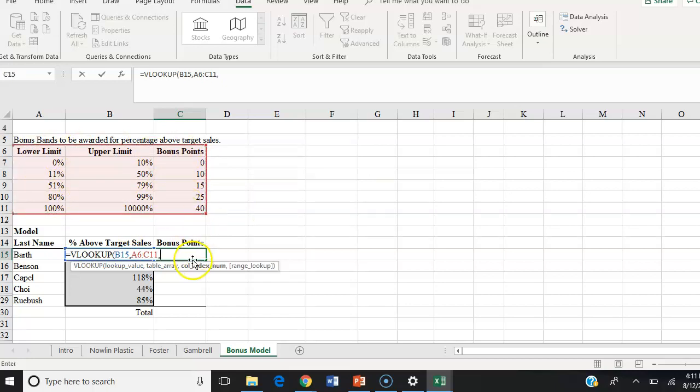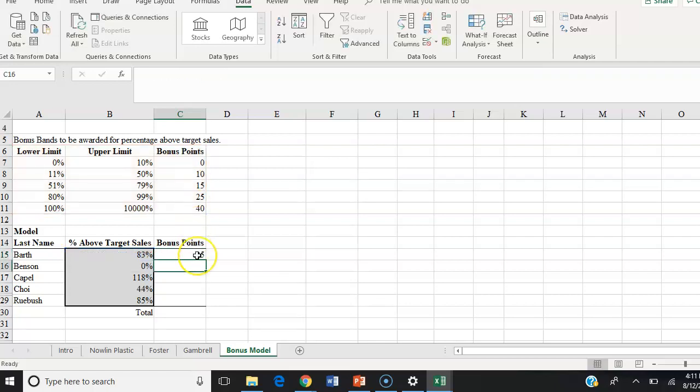And the third argument is the output, what I want Excel to give me as the output of this function. Since I'm interested in the bonus points that this salesman gets, I'm technically interested in the third column of my table. I can simply count 1, 2, and 3. And that's what I need to put here, the column number for Excel to give me the output from.